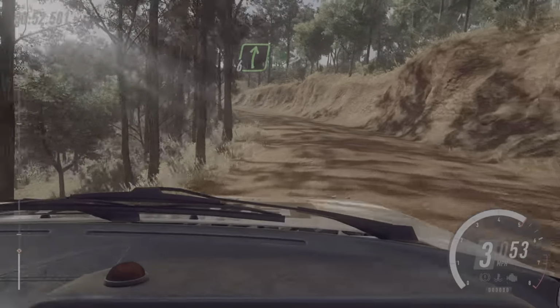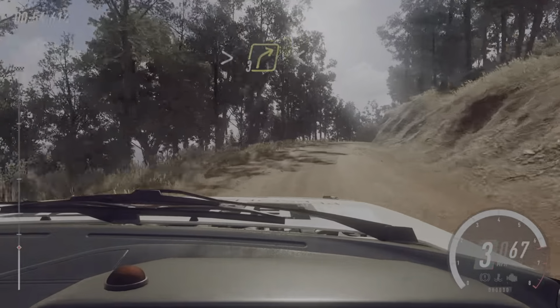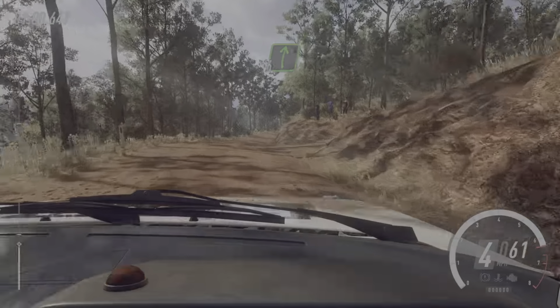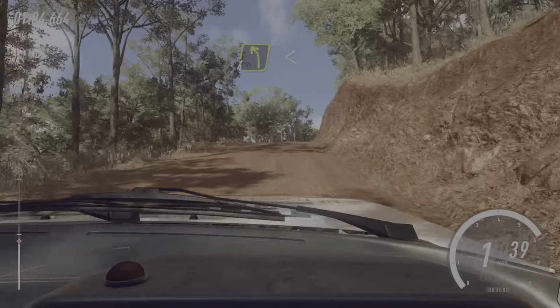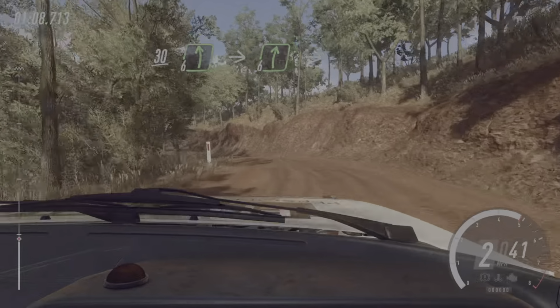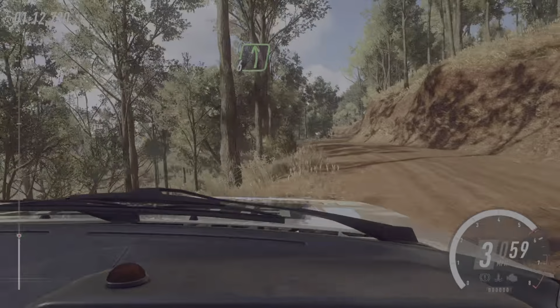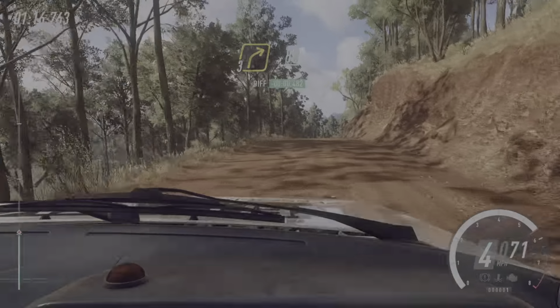Into 6 right of a crest long. Tightens of a crest long, tightens 3. Opens, 6 right of a big crest and jump maybe, into 4 left, opens, 30, 6 left, into 6 right, into 6 left, opens of a long crest, into sudden short 3 right, 80 downhill.